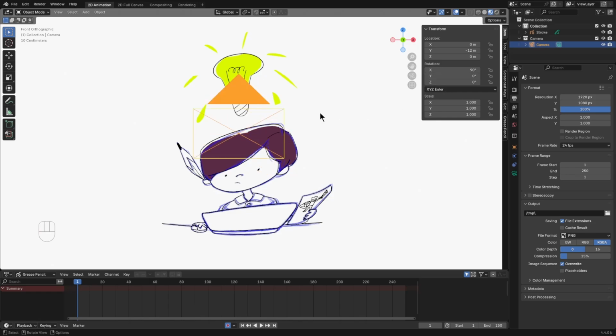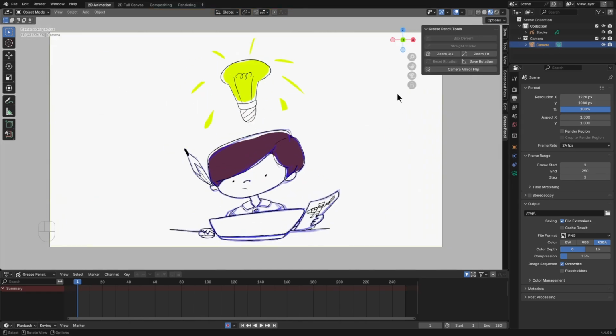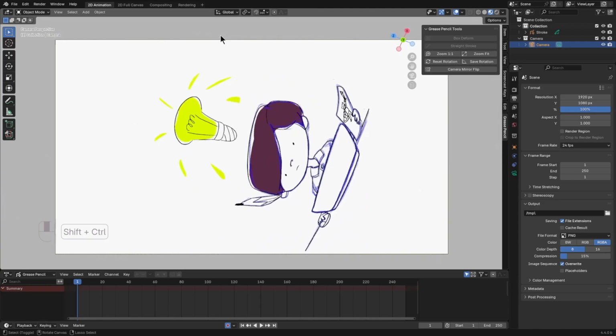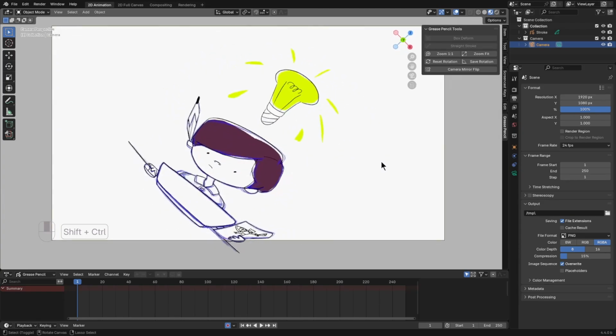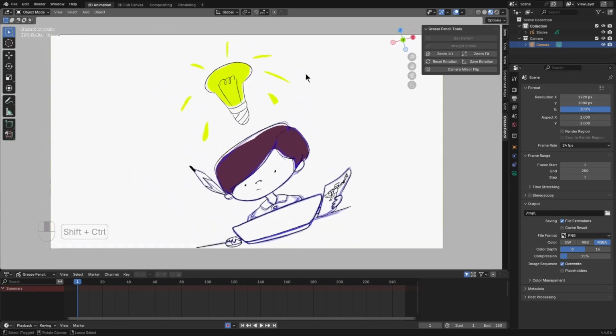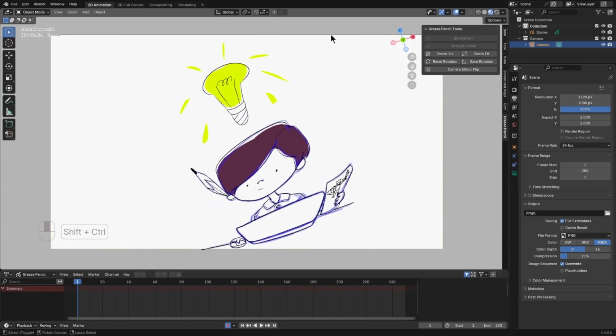Reset all the rotations. Before you rotate a canvas inside of the camera view, you're going to save the rotation. And I'm going to hold down Control Shift and middle mouse button. It's going to rotate the whole canvas, and this is only going to affect the rotation of the camera.